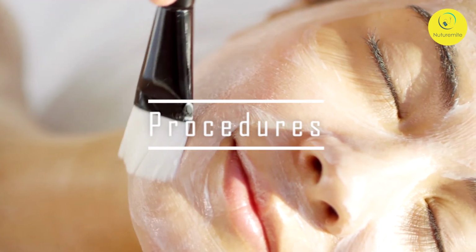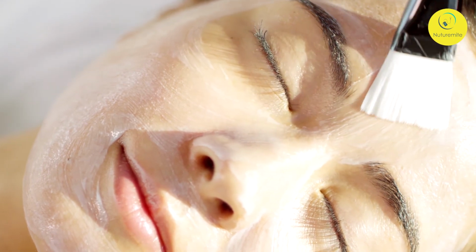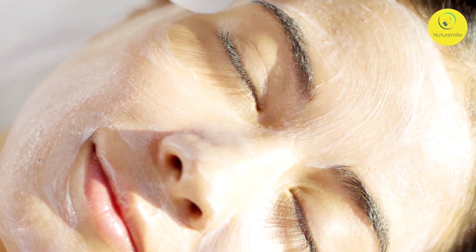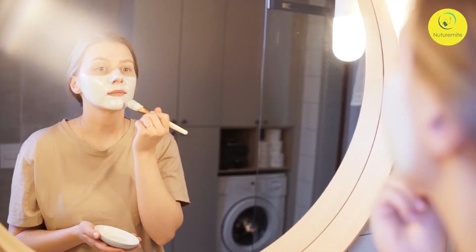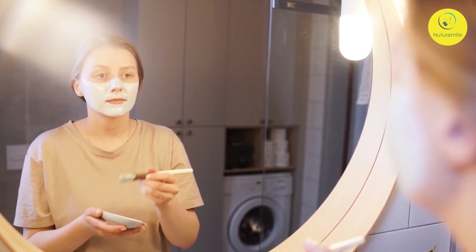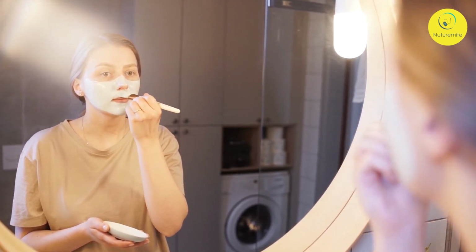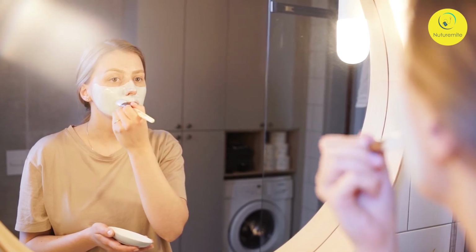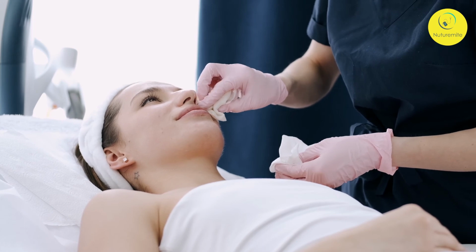Procedures. Carried out in a dermatologist's office, these can be useful for several forms of acne. Lasers and chemical peels are a great help in decreasing redness and smoothing the skin out. Lasers and light therapies also have the ability to kill P. acnes, bacteria responsible for some types of acne, making them ideal for deeper forms of acne. Strong chemical peels, meanwhile, are designed to treat blackheads and papules. Big, painful cysts that don't improve with medication can also be drained by your dermatologist to speed up the healing process and reduce the chance of scarring.